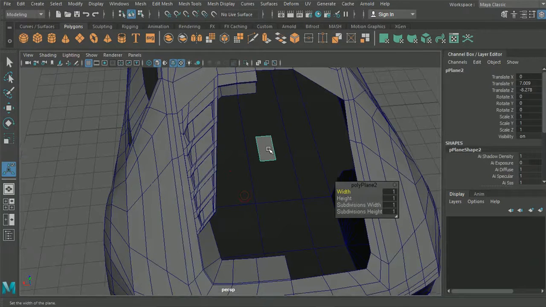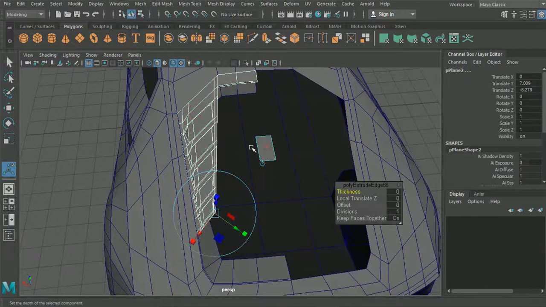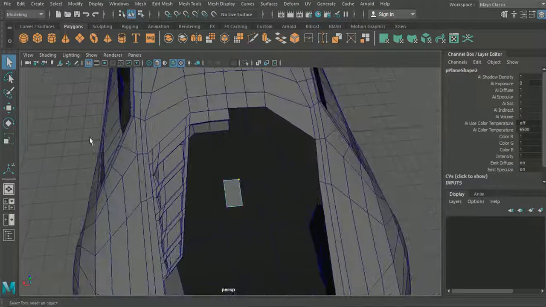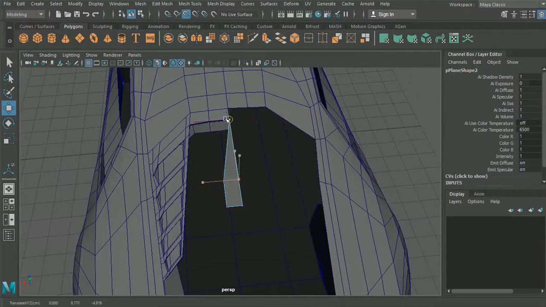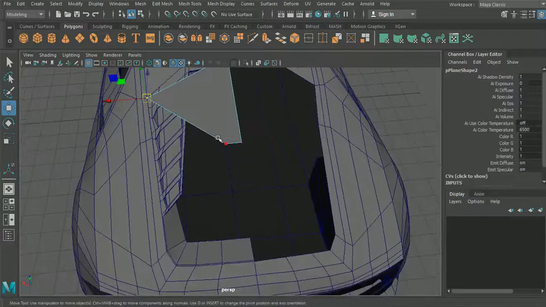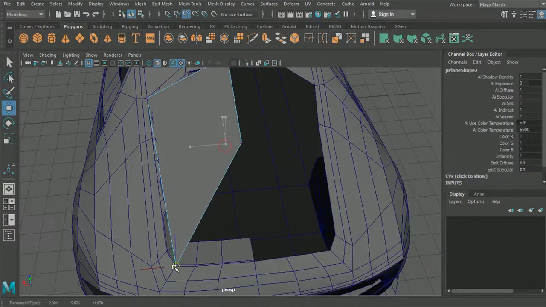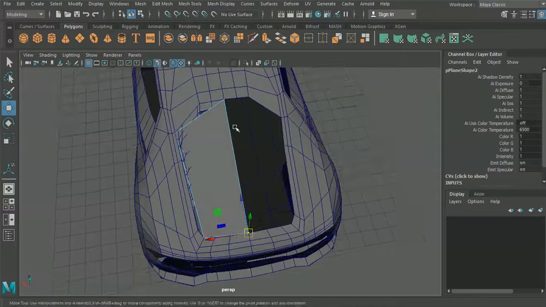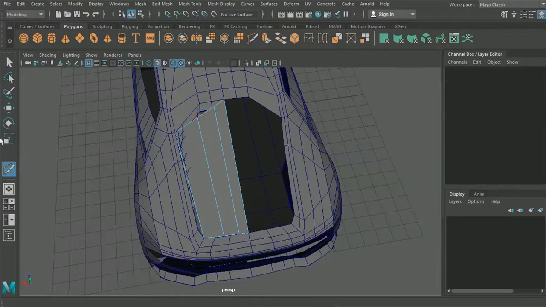So what we want here is to firstly bring this vertex up and merge it to the top here. I'm going to merge this vertex over to this corner. Take this one here down to this corner. And this one here. We'll need edge loops in here to match. So I'll have one here, one here.